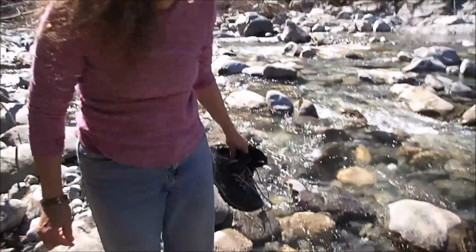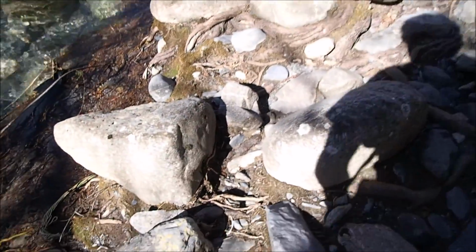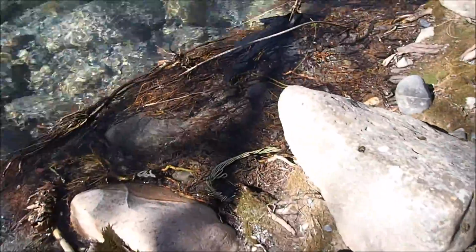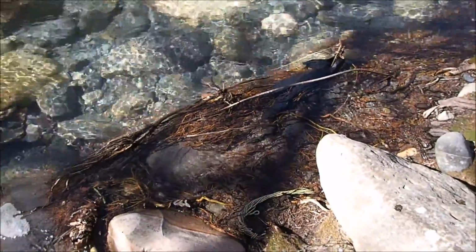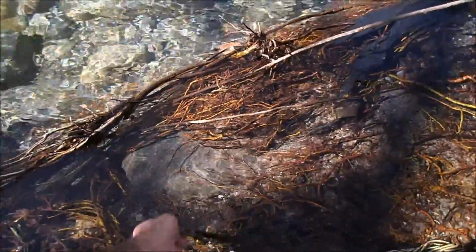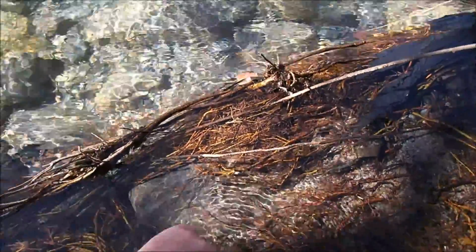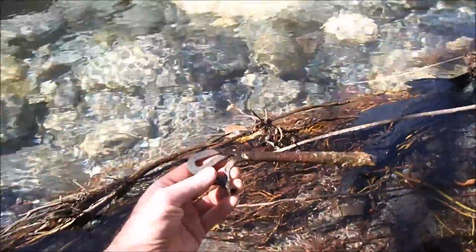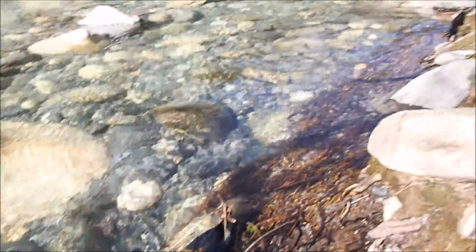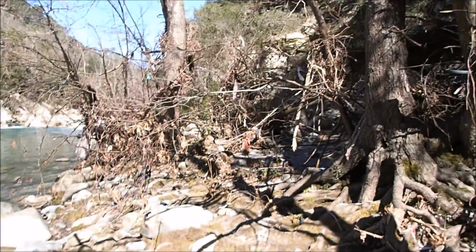Be careful, there's a lot of iron in here. Yeah, see some more iron here. And a toothpaste tube. A lot of copper wire, well, just wiring, all kinds of stuff here. So even though what we're looking at is relatively new, chances are there could be some old stuff in here too. That's probably not very old at all. But yeah, I think it's coming from those houses up there.